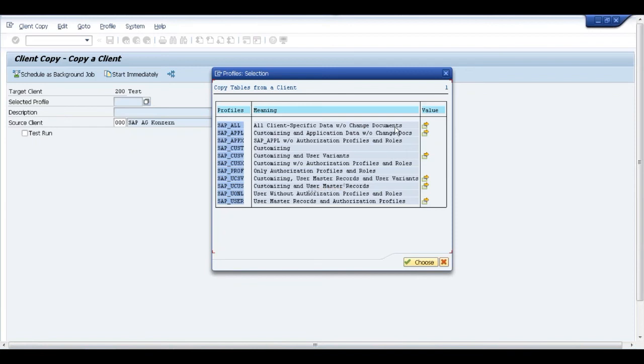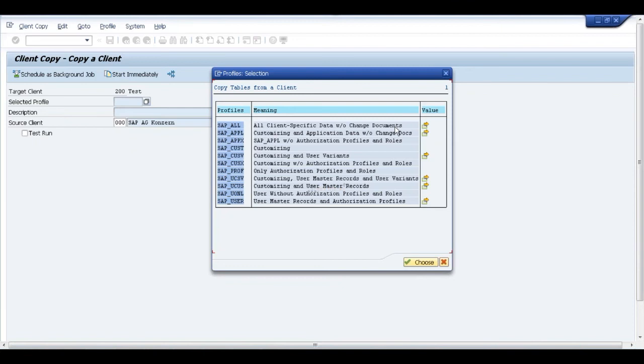We have cross-client data anywhere, right? Cross-client data means the data is applicable for all the clients in the system. So that cross-client data, I need not take a copy of, because it will be available across the clients in the system.